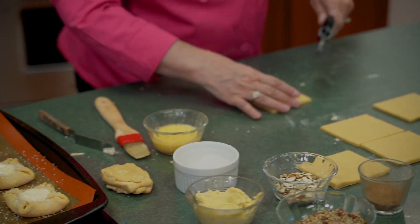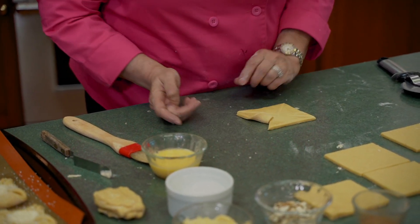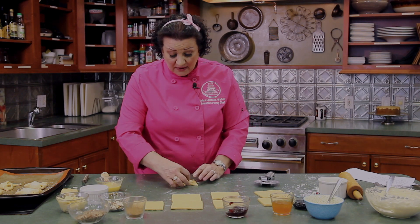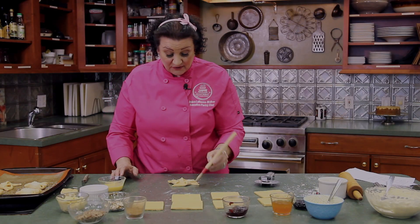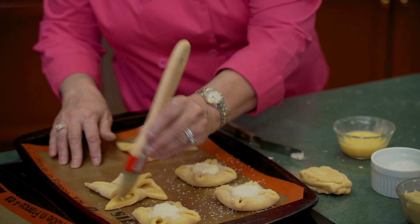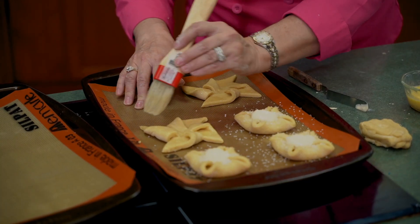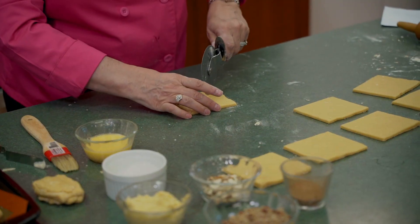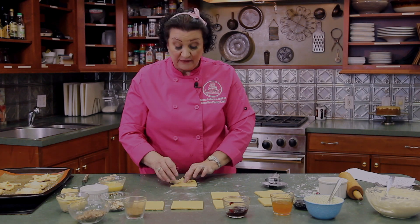As you can see, this goes really fast — even when you're learning it's not time consuming at all. I know moms today don't have a lot of time to spend in the kitchen, but they sometimes want to make something special for Valentine's Day, a birthday, or an anniversary. On this one I want to show you what it looks like with an apricot glaze — it makes it nice and shiny and very beautiful, which is a very traditional finish for a Danish.